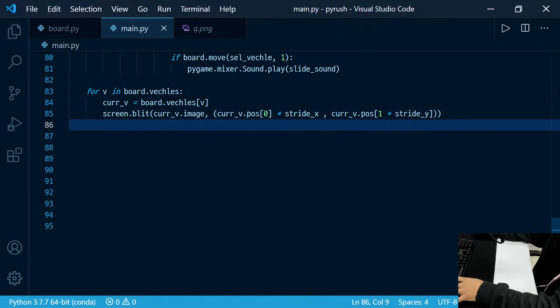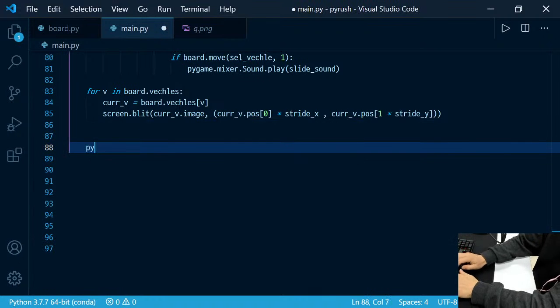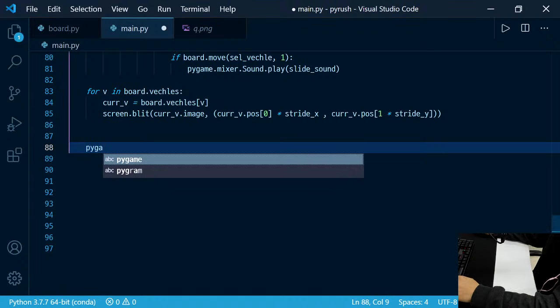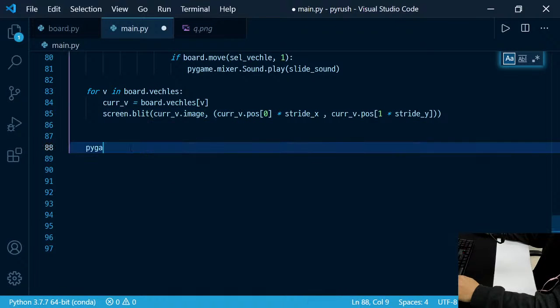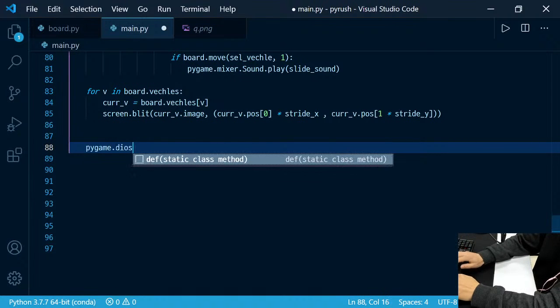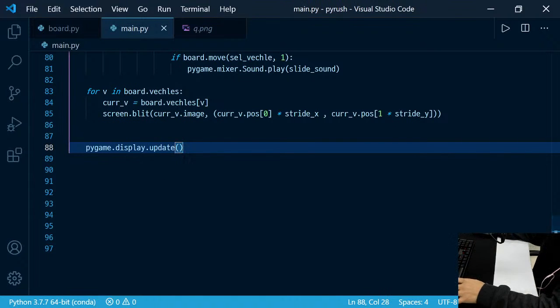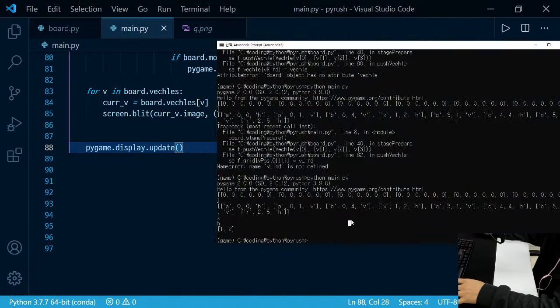Okay. Let's scramble it, and of course check. Need to show the images. It just draws but does not represent on the screen actually, so I need to update to show the image being drawn. Display that update.